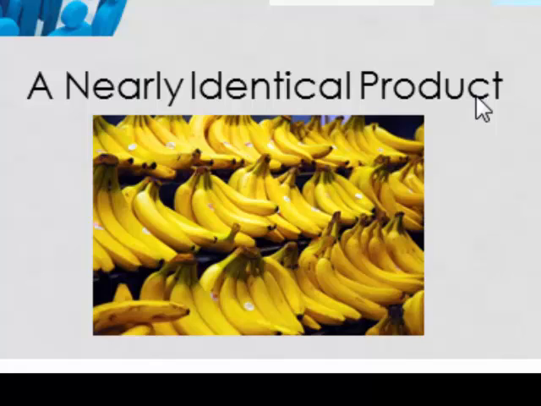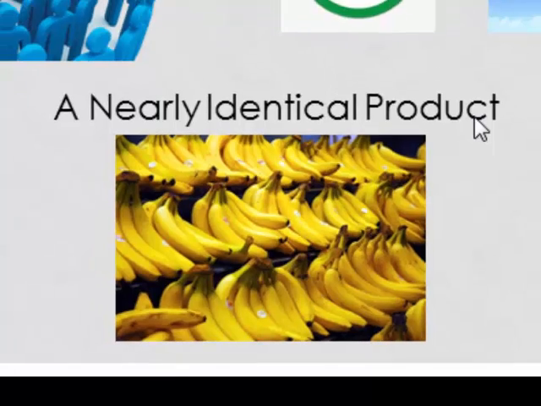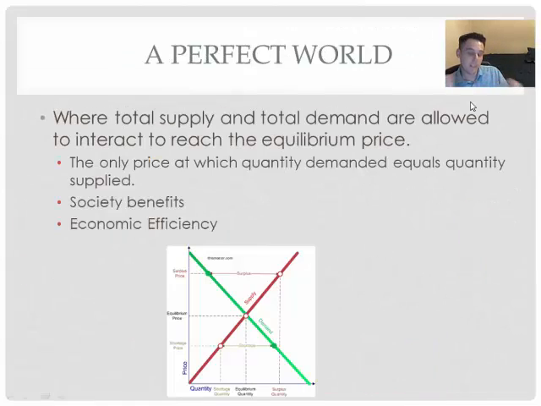Pink's not necessarily better than another color or worse. It's just, I like pink, or I like purple, or I like brown. But whatever you're buying, whether it's bananas or apples or iPods, they're all going to be the same quality, almost the same product. So in this perfect world, perfect competition, it's never really existed. But many economic systems aspire to achieve this perfect world.